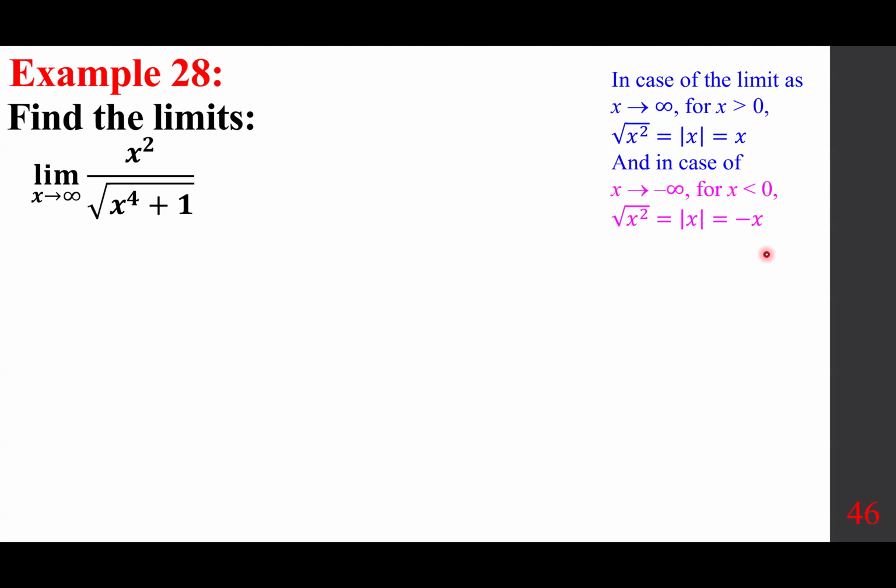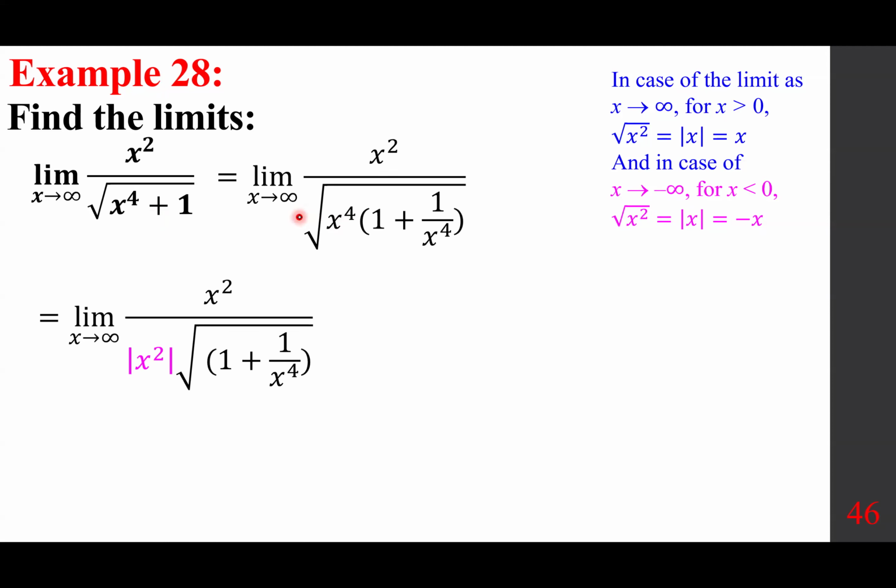So we can factor x to the power of 4 out from inside the radical. This comes out and the square root becomes absolute value. Now, since x is approaching infinity, this comes out as x squared. In fact, the square root of x to the power of 4 is absolute value of x squared. X squared is larger than or equal to 0. So square root of x to the power of 4 is x squared when x is larger than 0, and it equals x squared even if it's less than 0.